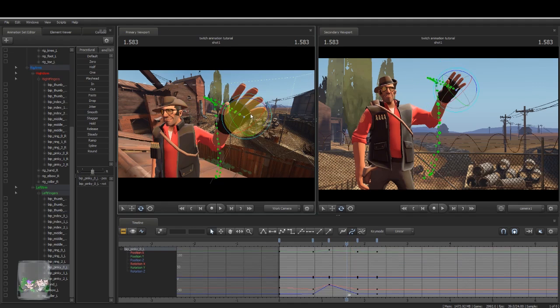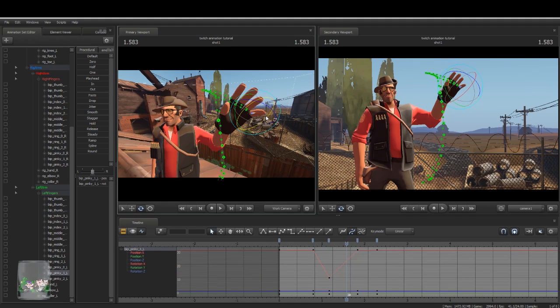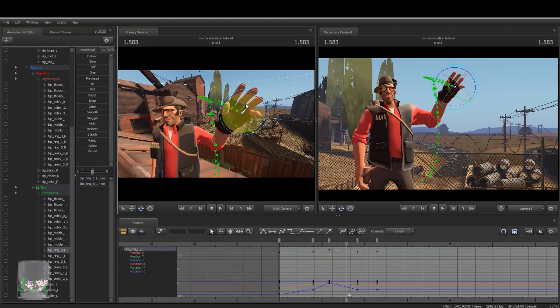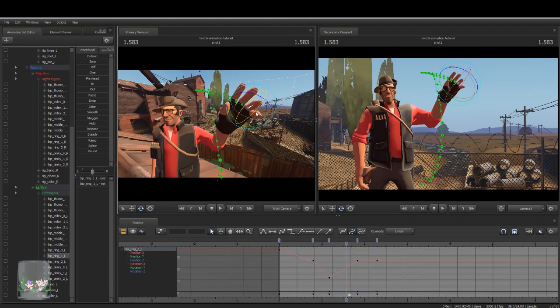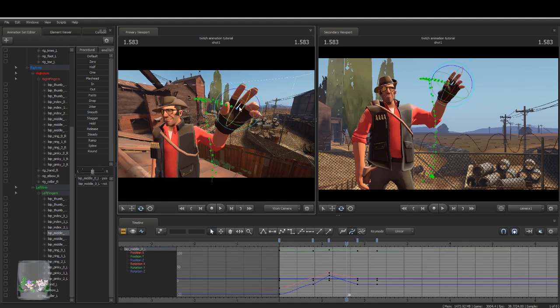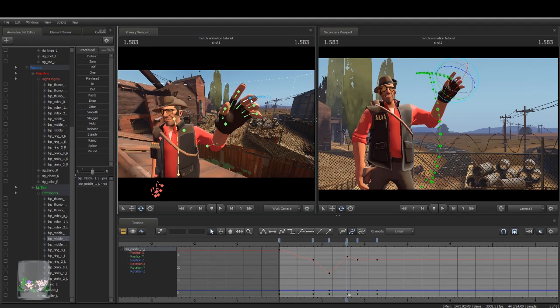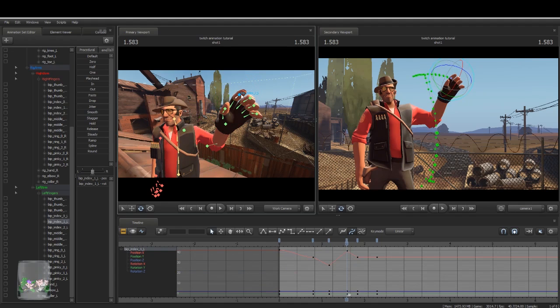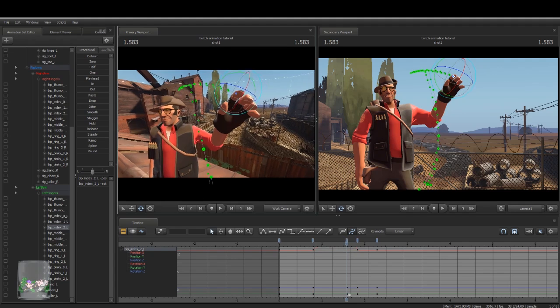You could be like, I'll just take care of the fingers when I take another pass through it. You're essentially making passes over and over again on your animations, going over it and refining it again and again and again.